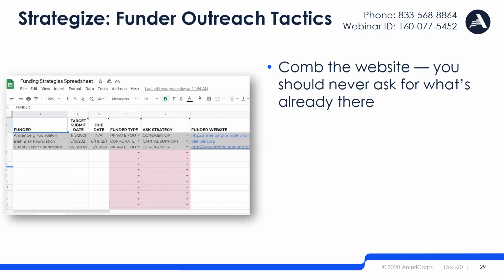So when funders put literally every single bit of information on their website, it can be really hard to come up with a reason to call. And you should never call and ask about something that they've already given you, right? So you don't want to call and say, hey, what are your deadlines for funding requests when it's clearly right there on the website? They're not going to be happy with you if you do that. So the reason you come up with a question and make this phone call is you're introducing yourself and starting to build a relationship with them.